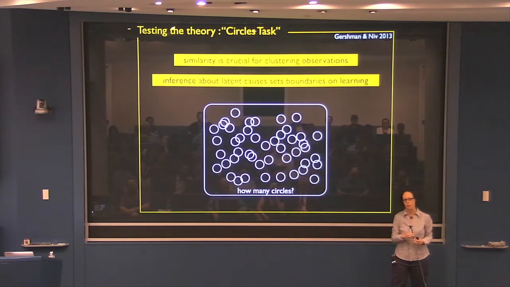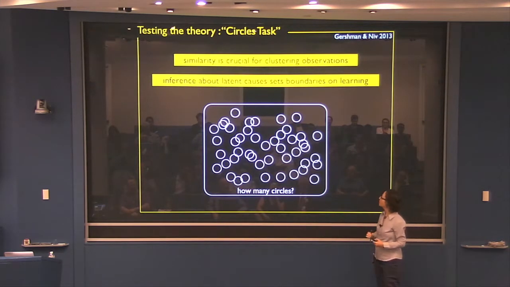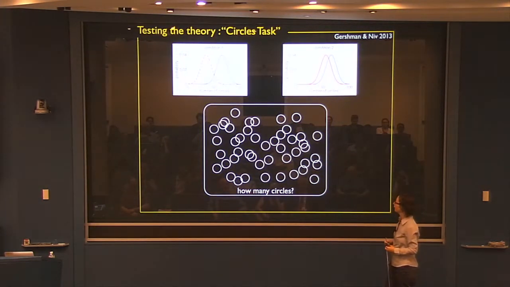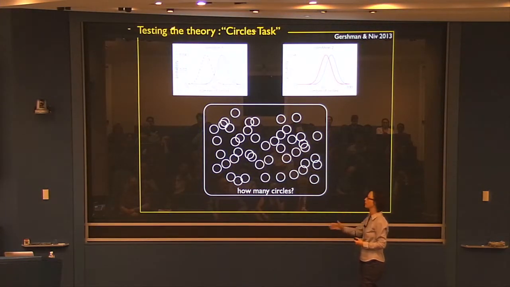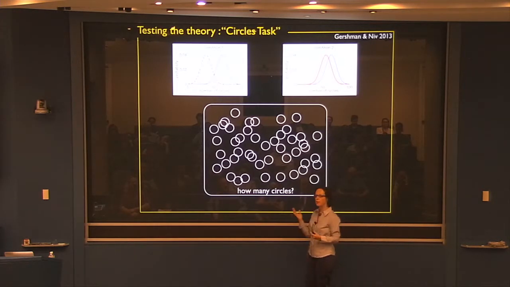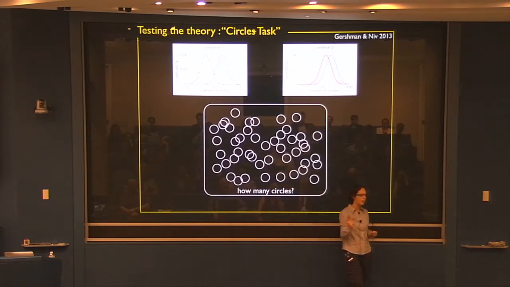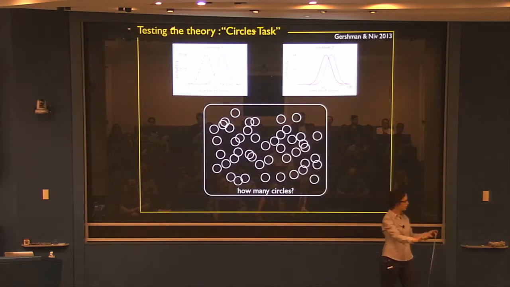What is the average number of circles here? And that is because the average number of circles was drawn from a distribution, a Gaussian with mean 65 circles. But there was one trick, which is that trials came in 2 flavors. Some trials, all the circles were blue. Some trials, all the circles were red. We didn't mention anything about color to the subjects. We just said, tell us how many jelly beans are in the jar.